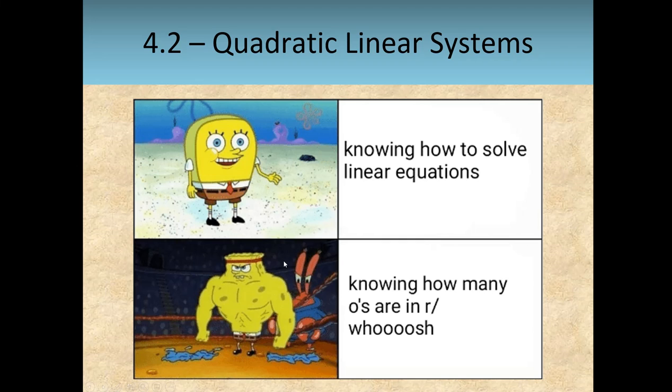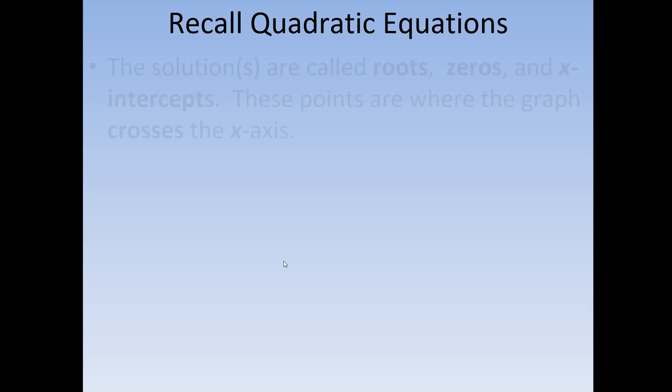Hey everyone, so we're going to continue our discussion on graphing quadratics to get solutions, and we're going to talk about quadratic linear systems. Basically, this means taking a quadratic, graphing it, taking a linear equation, graphing it, and seeing where they cross. Once again, they end up being the solutions.